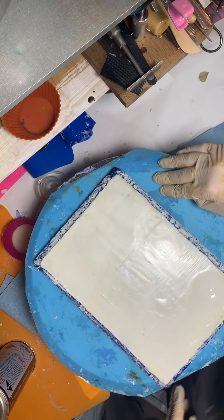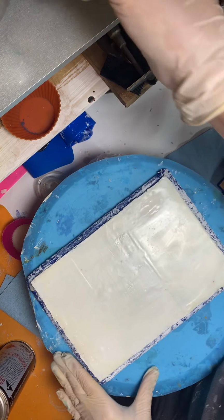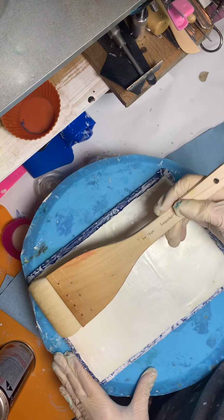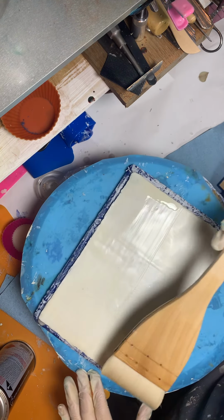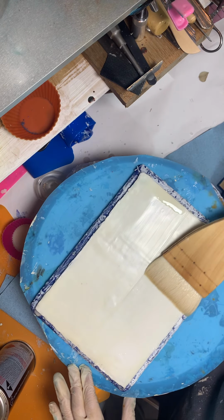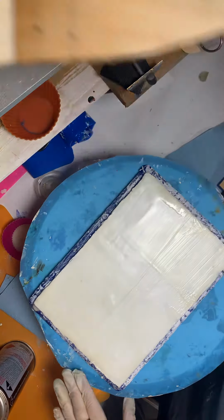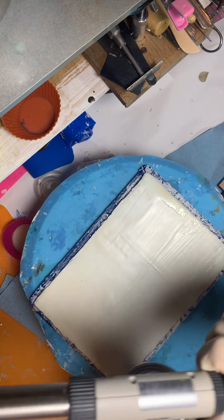Okay, I'm going to turn it this way. This is the third coat. Now my board is warm because I just fused. That helps it to glide over better. Alright, this is the third one.